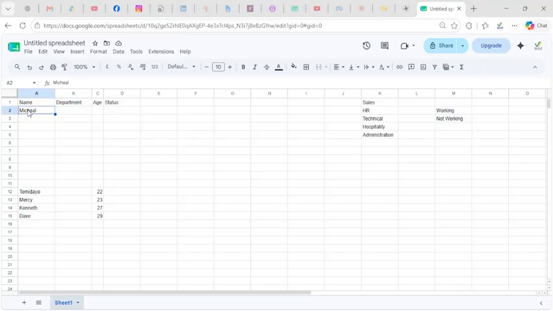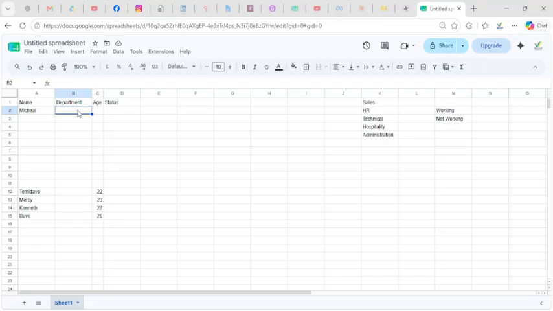Okay, so now you want to start doing it one by one. This is the first person, Michael. You've written the person's name. Now instead of typing the person's department, because you can make mistakes, I only showed you 5 names. What if you have over 50 employees in the company? Maybe in each department there are over 10.